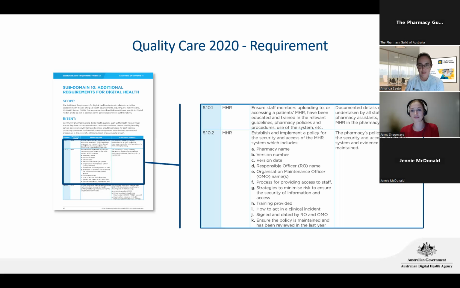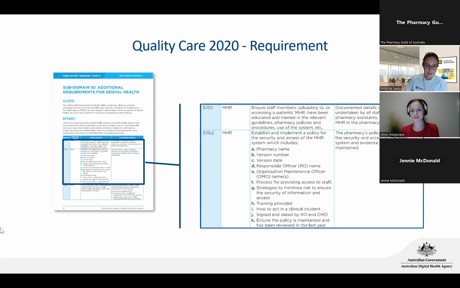It does also mention in the column on the right about including pharmacy assistants. My recommendation is, well, in my business, I don't allow pharmacy assistants to access My Health Record. You do need a HPII to access My Health Record, and you shouldn't be sharing those passwords anyway. And My Health Record should really only be accessed in the provision of healthcare to a patient, which a pharmacist obviously would be involved with. So I would only provide access to pharmacists in that situation.